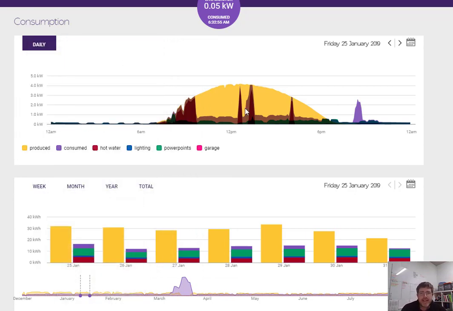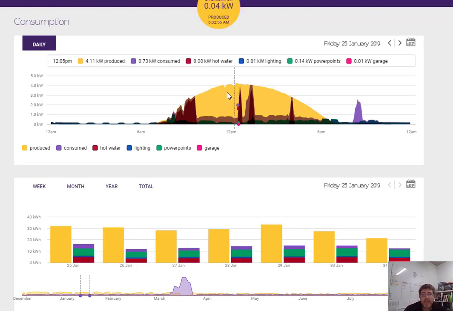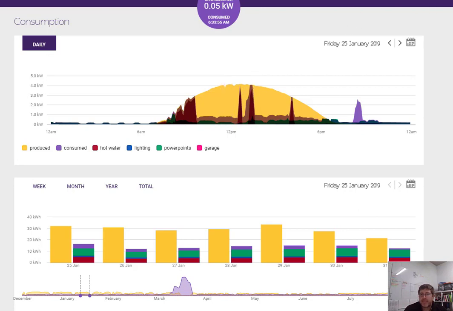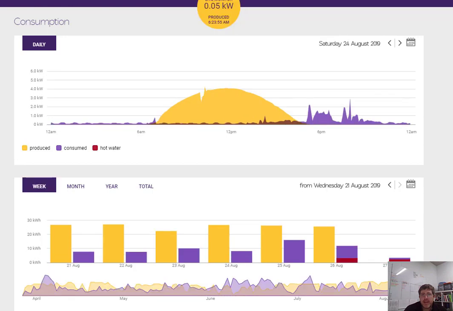Now, here's some examples of some quality solar systems here. So basically, this is a 5 kilowatt inverter with 6 kilowatts of solar panels. We see here, in summer it does about 4 kilowatts maximum. And here's another one. This one here's going to be on a different day. This is more recent, just from August.